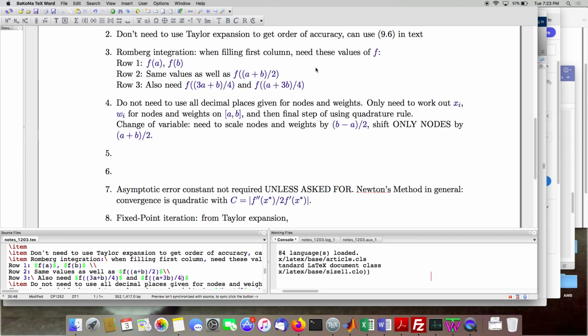Now, I would not expect you to know these. The point is, you start with your endpoints, the midpoint of those, and then midpoints in between these 3. Then you have 5 points, and if you needed to go again, which would make a long problem, you would take the midpoints of those. So you keep taking midpoints to get the new x values that you need from one step to the next.